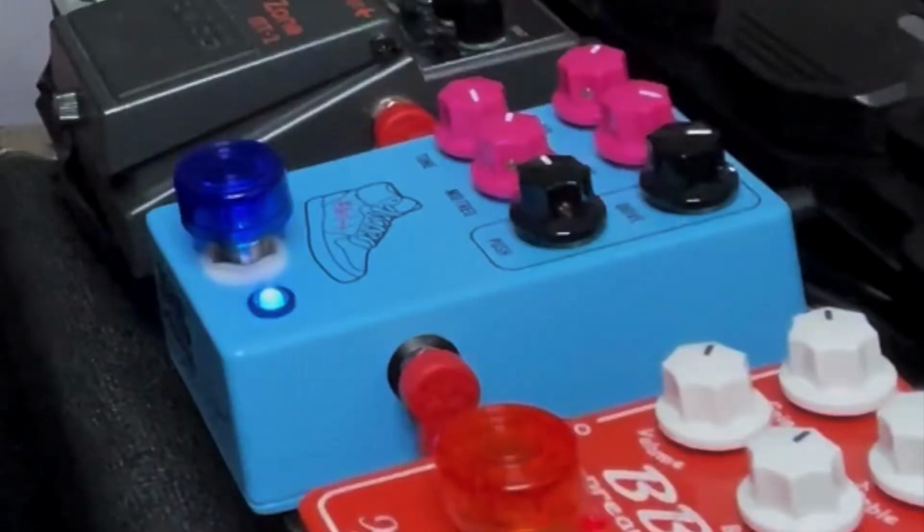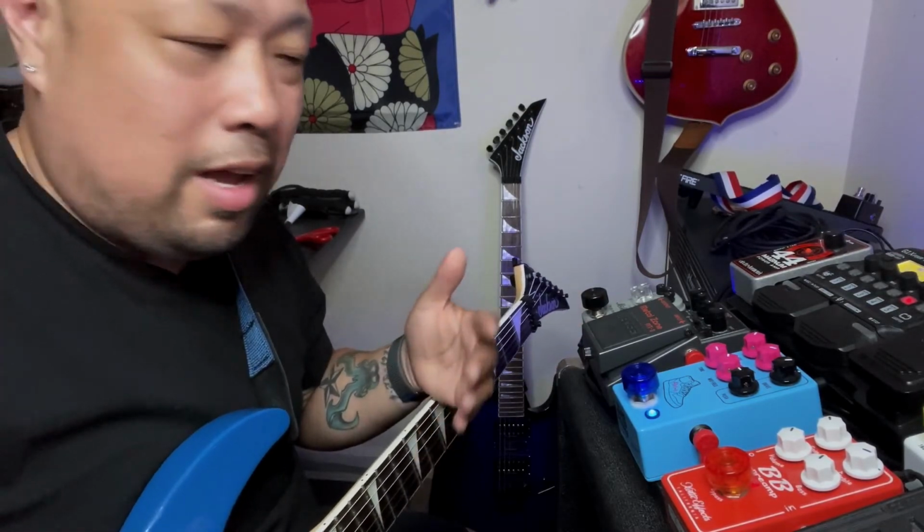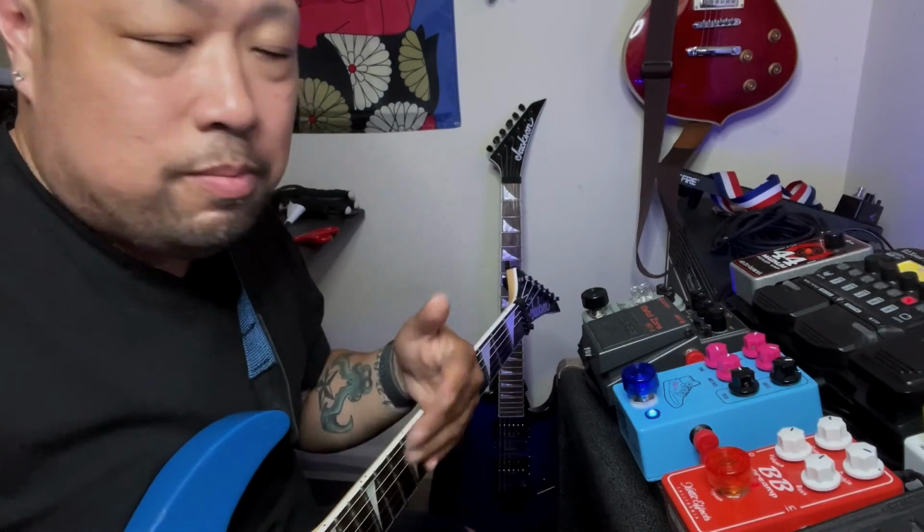So I'm pretty happy with it. Sounds really good. You know, I like the tones that it delivers. It's a really good solid pedal, worth the money, and I recommend it.